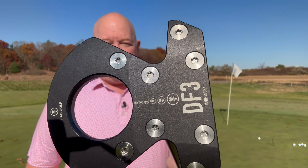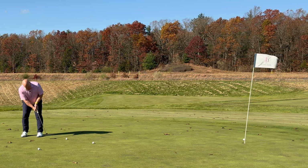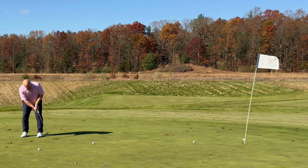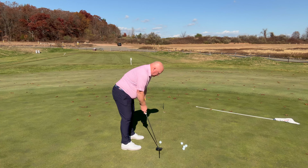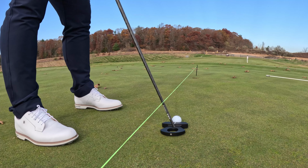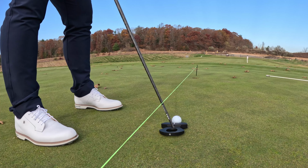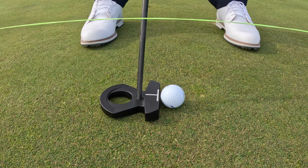This is a L.A.B DF3 putter, and unless you are brand new to the world of YouTube golf equipment, you know that this is probably the hottest piece of gear that's being discussed in the world of YouTube right now. But at the same time, I think there are a lot of misconceptions about exactly what the DF3 is all about and what lie angle balance from L.A.B Golf is really trying to accomplish. So in this video, I'm going to explain to you exactly what is happening with the DF3 putter and what lie angle balance is all about.